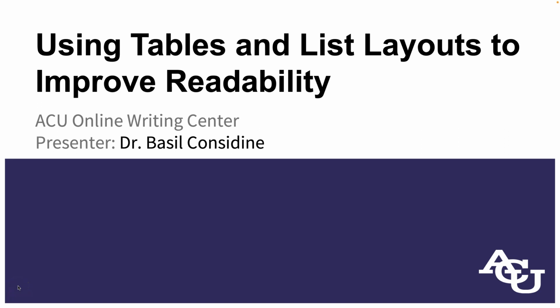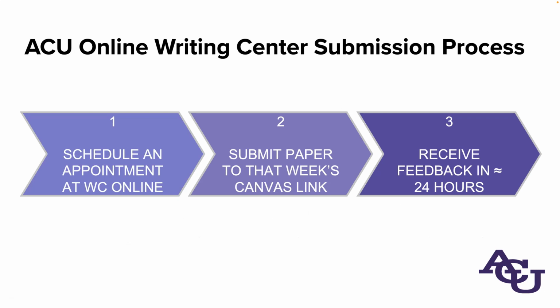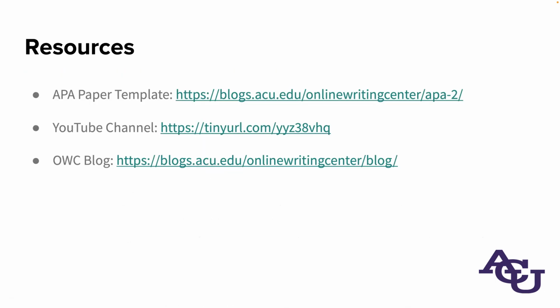I'm here from the ACU Online Writing Center, and today we're going to be talking about how to use tables and list layouts to improve readability. Now, when it comes to written communication, getting the thoughts down in writing, electronic or otherwise, is usually the first task. The second is making it clear, making it accessible, making it clearly state and convey the information that you want, ideally without your reader having to read it multiple times. So with that, let's go ahead and dive in.